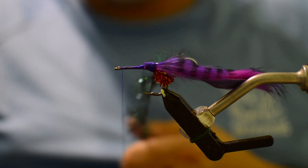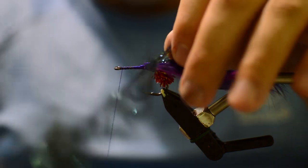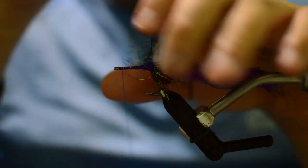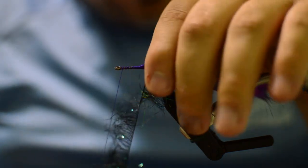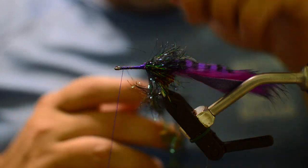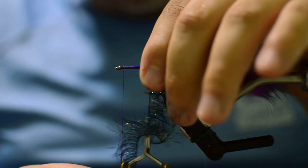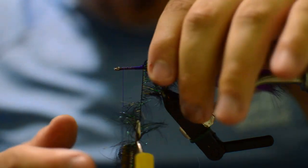So we get our hackle pliers here. I probably cut off way more than I needed, but we'll just go ahead and Palmer forward. Get each wrap to let it lay back on itself. I've also used like an EP minnow head brush for this step. Works all right. I find it makes it a little bit more bulky. So if you are looking for a little bit more bulk in your fly, that's a place you can go with it as well.